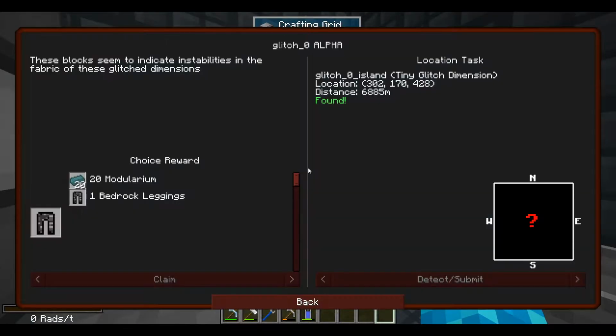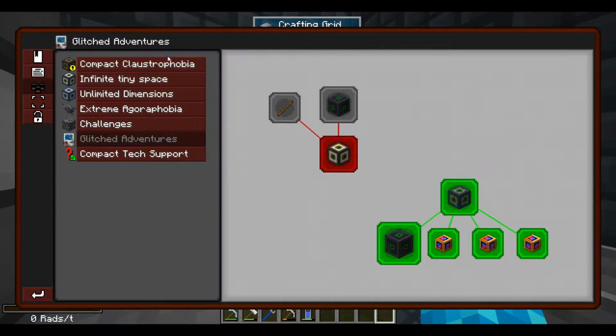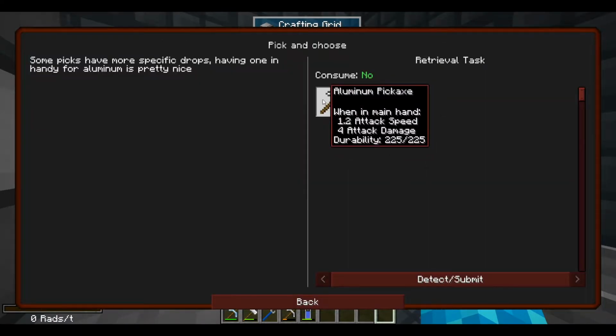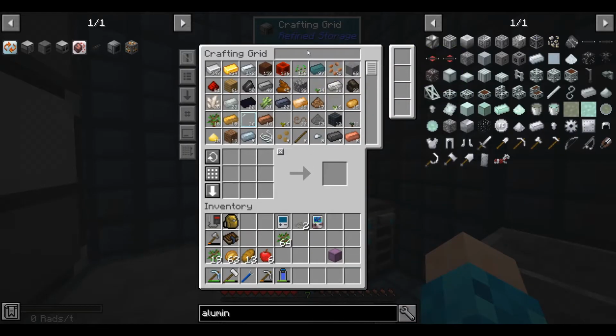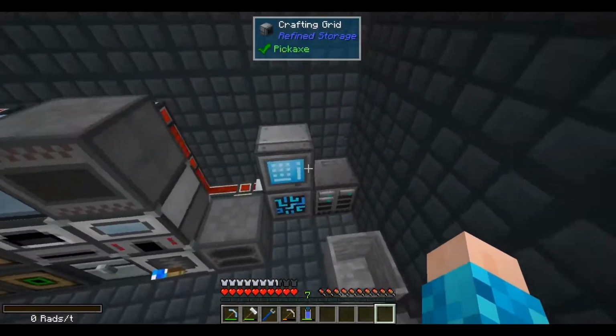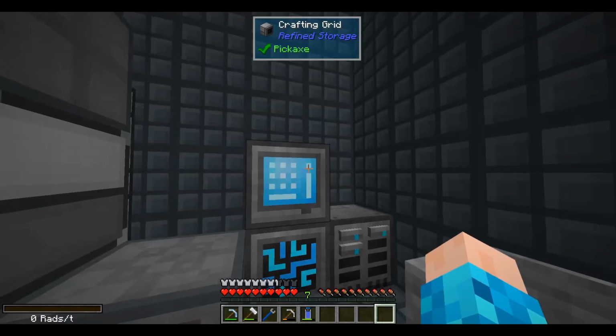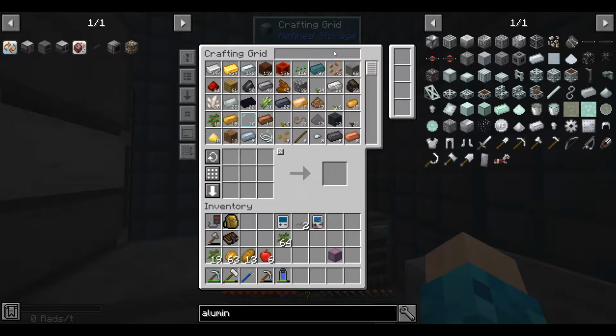Now, let's look at the quest, because we will complete, hopefully, the majority of the things. I wanna get the aluminum pickaxe. And I sifted a lot of sand in the sieve off camera. Also, I got the resources for one thing that is in the quest, but we will do that later on. Let's get the aluminum.